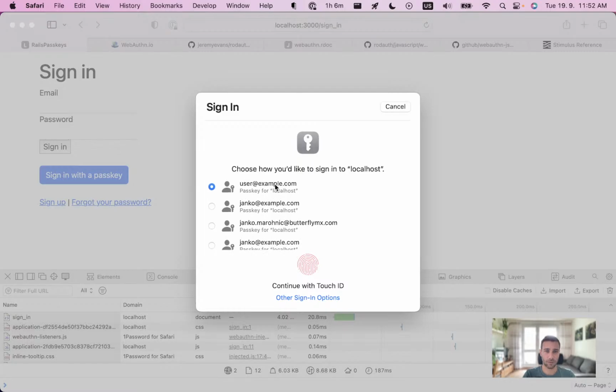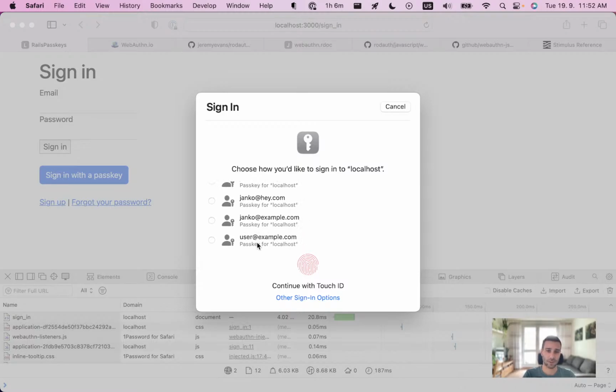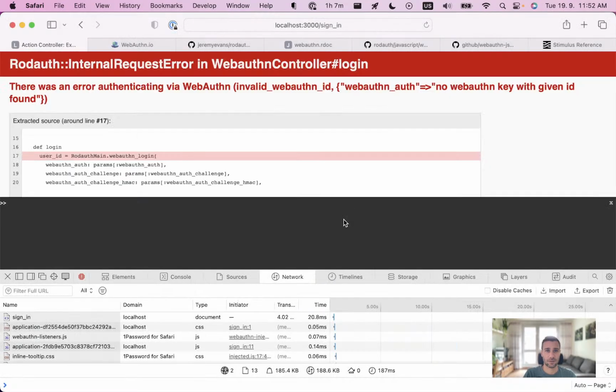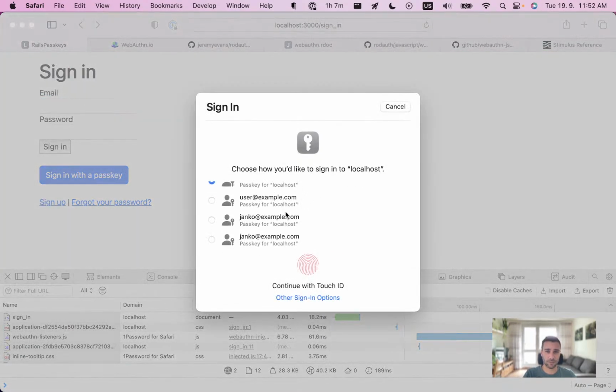I think that probably this one isn't the one that I created. That's unfortunate. In testing I will have multiple, but realistically you would have only one in a real website. So I'll try this one. Maybe that's the one that I created. Nope. So I'll try the last one.